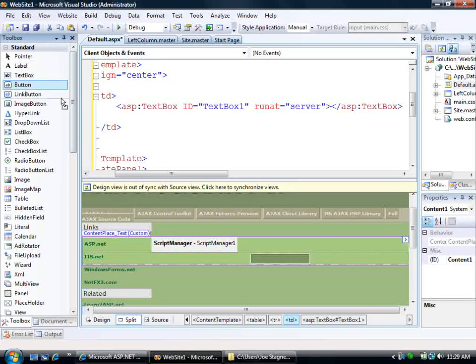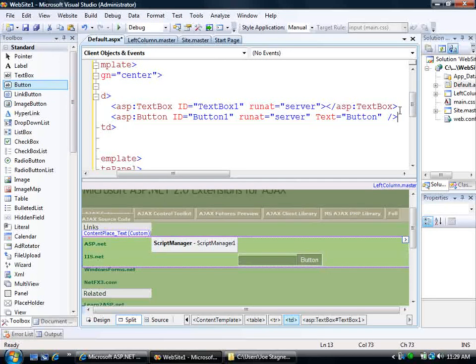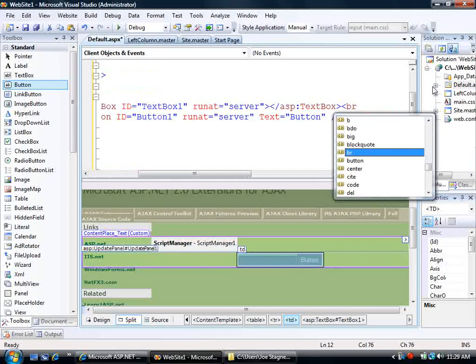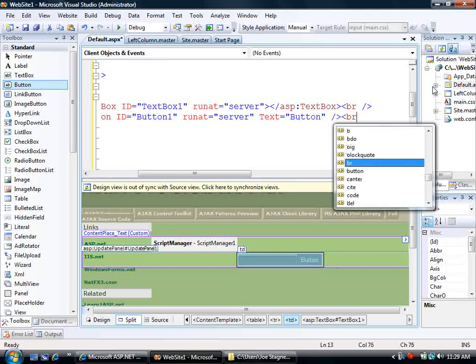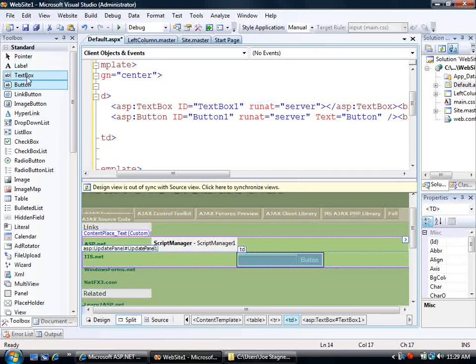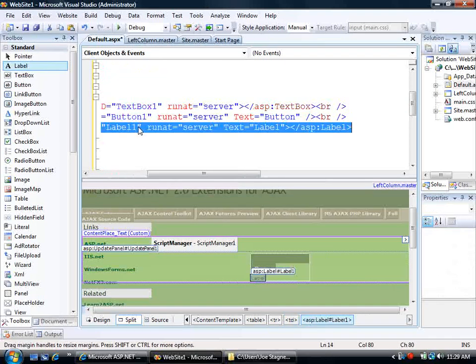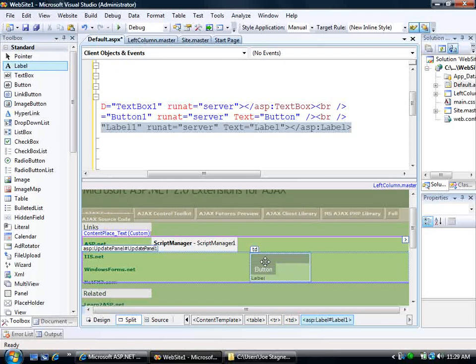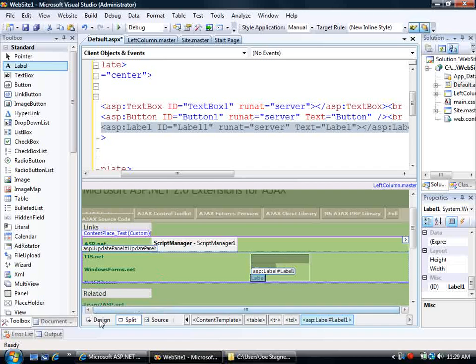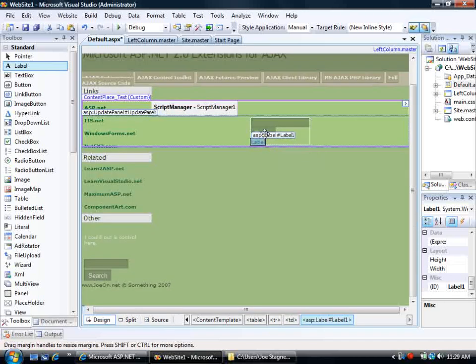So we'll also add a button, and in addition to the button, we'll add a label. And then notice here, if you're new to Visual Studio 2008, we've got the split view where we can see our effects on design at the same time that we're writing the code.